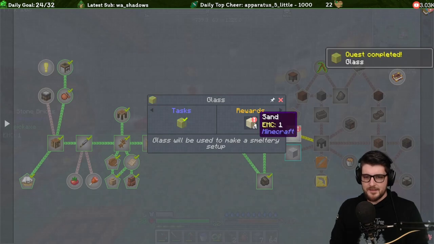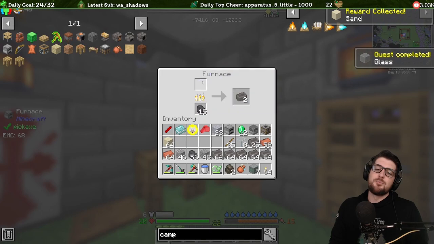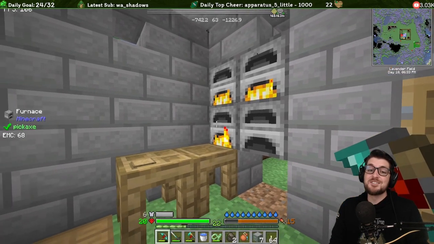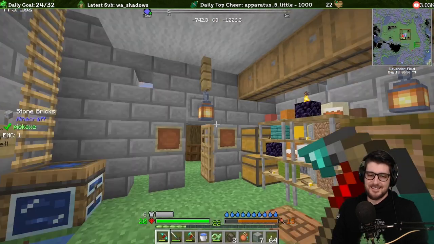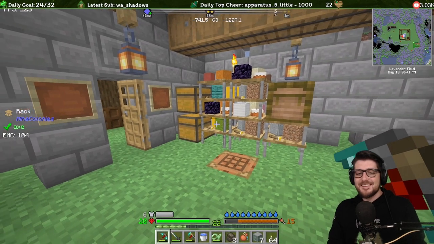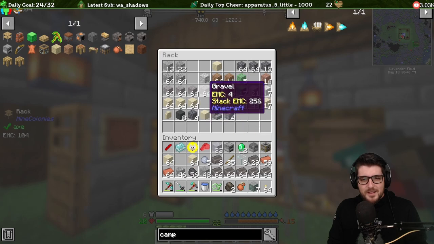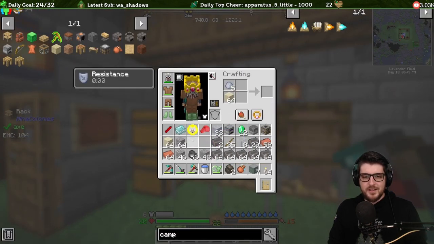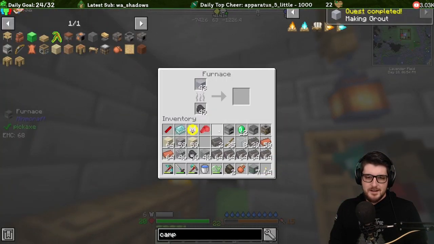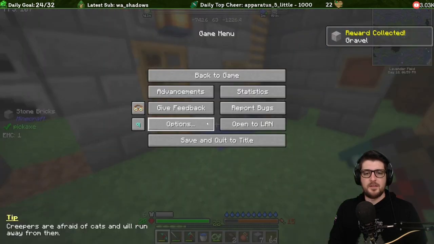Alright, any glass? Well, that gives us a little sand. Come on, punishing me for smelting my grout early. Oh, are we actually one short? Look at this. Oh man, that's really funny. Good thing I have a little bit of extra clay here, but that's so funny. Wow. Punished for being prepared. Okay, so we gotta make all these things up.